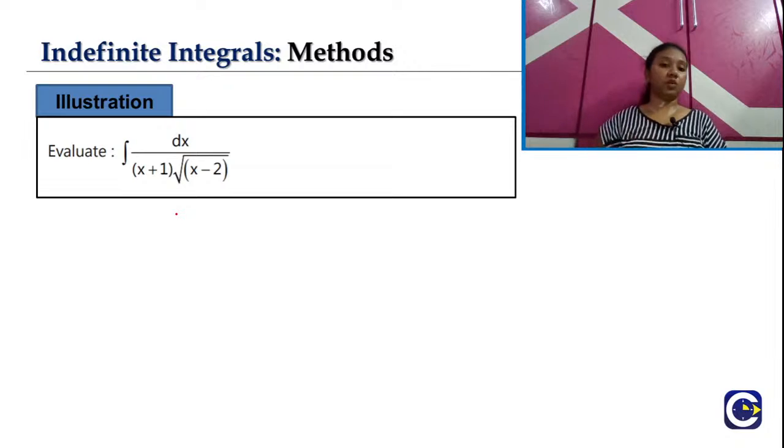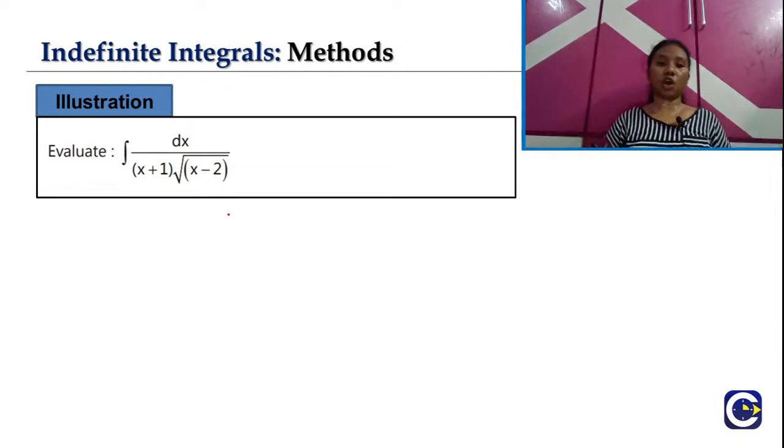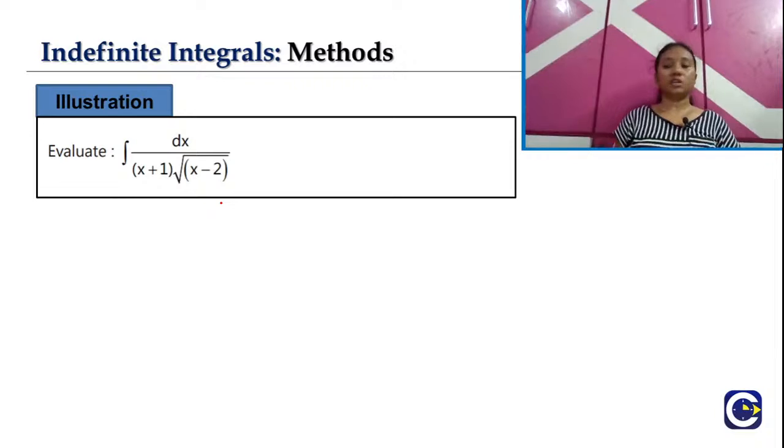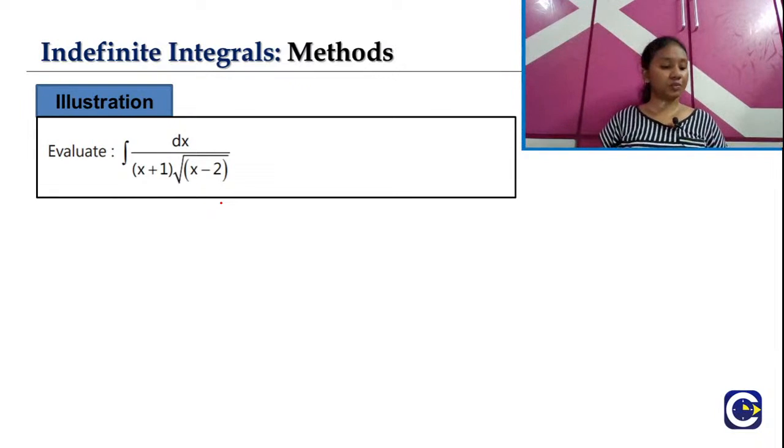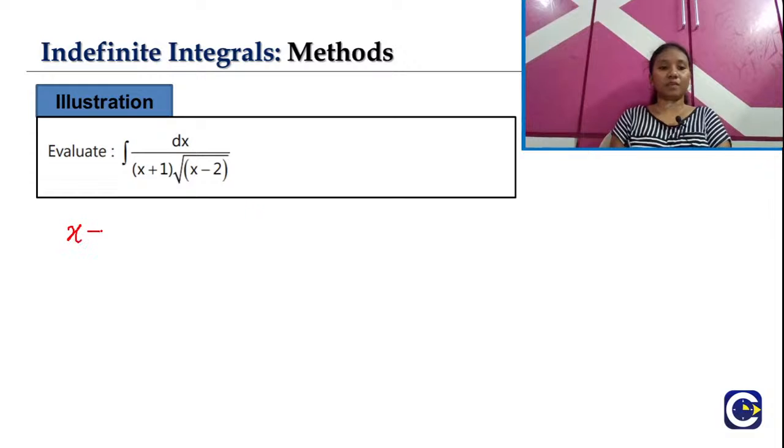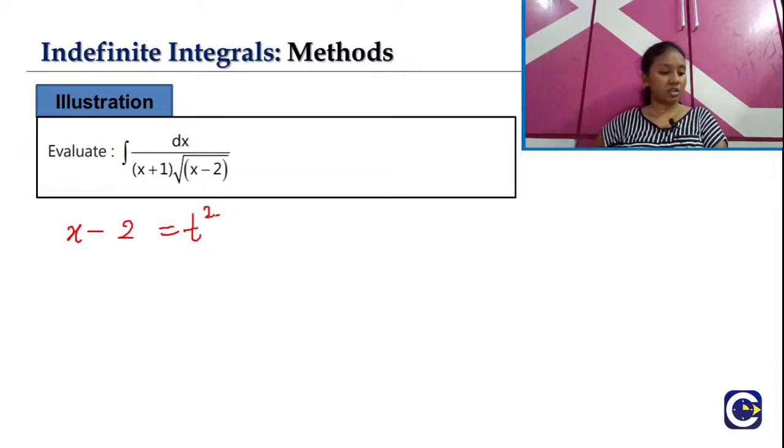So we'll be preferring the easiest way to solve. That's the way we have to pick. Comparatively, our type 2 will be the easiest way to simplify this question and get the answer, because it will directly eliminate our square root, right? So you can directly follow our type 2. According to type 2, whatever expression is present in the square root term will be assumed as t square. That means here x minus 2 will be assumed to be t square. Further, you know how to simplify it quickly.